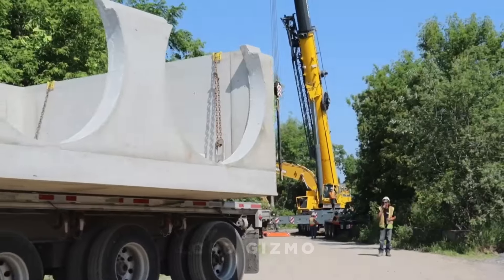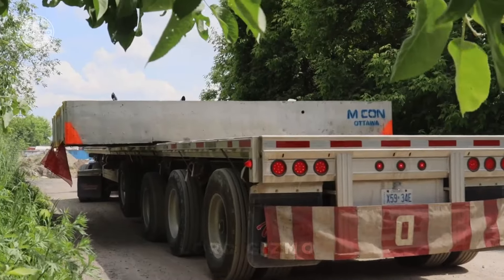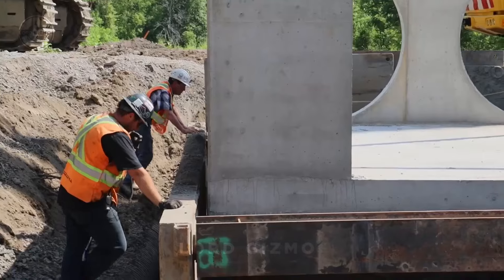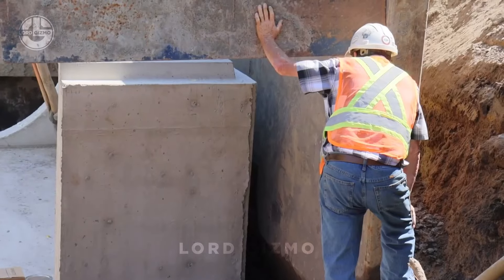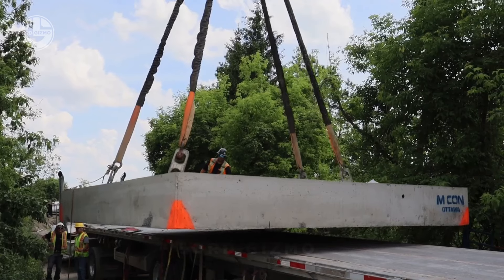Now, we're talking business — let's bring in the big boys for this one. Time to upgrade that septic tank. Let's take a look at Emcon's 75-ton box installation. Emcon is known for their expertise in precast concrete, delivering strong, reliable structures that are built to withstand the test of time. Their precast forms come fully manufactured off-site, which makes installation faster and more efficient. Just place it, connect it, and you're good to go.